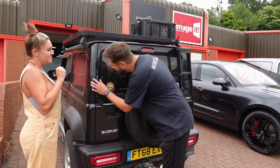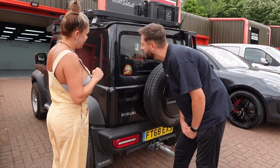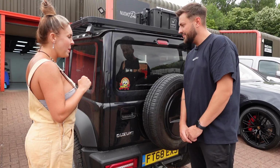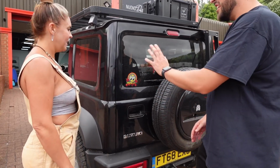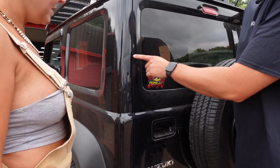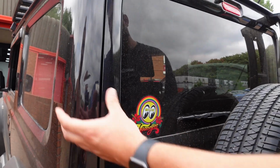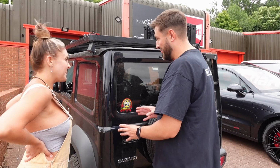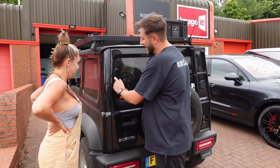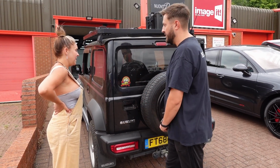Really random dent. No idea how it happened, really strange height. But no paint broken. You're never going to know what's happened, but with something like this here, we can actually do what's called a paintless dent removal. So what we'll do there is we'll actually use a series of tools and tricks and secrets to get that pulled out, magic, and then we'll get that to a nice perfect finish without the need to repaint any areas.